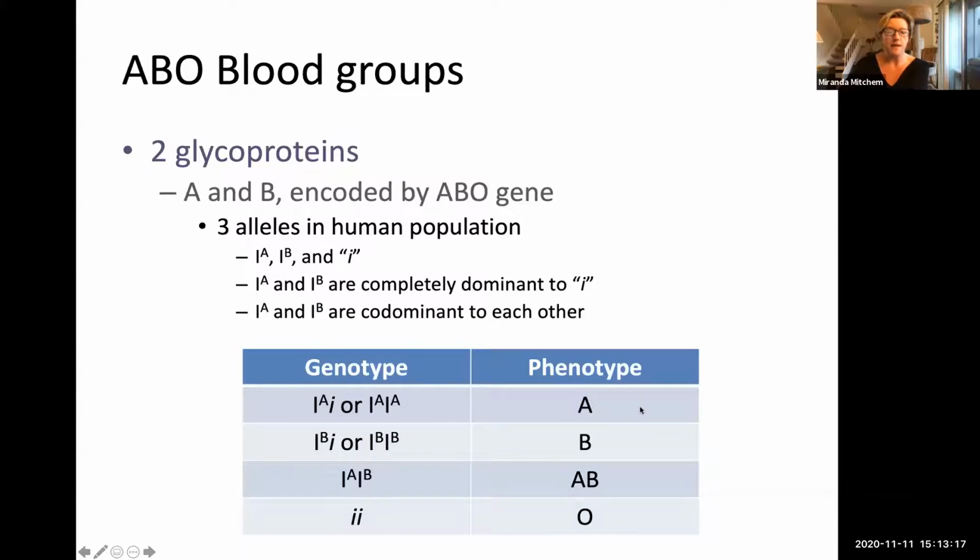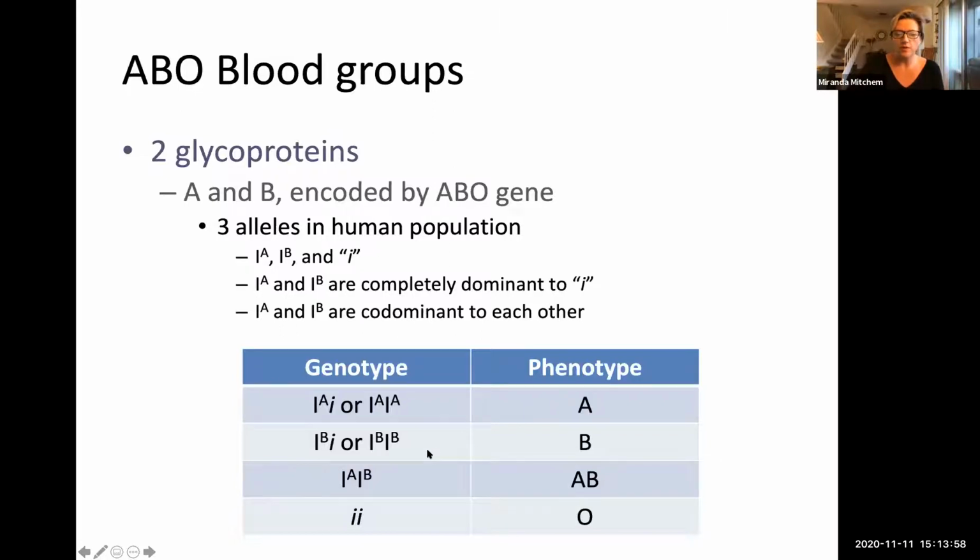So let's begin by talking about the four phenotypes we have in the human population. We've got phenotype A, so this person has blood type A. There's blood type B, blood type AB, and then blood type O. Now let's work backwards. Let's look at the possible gene combinations that can result in the phenotype of blood type A. We actually have two different possibilities. A person can have both dominant A alleles, or they could have only one dominant A allele and the recessive little i for incomplete. So we've got two different genotypes that can specify the A phenotype.